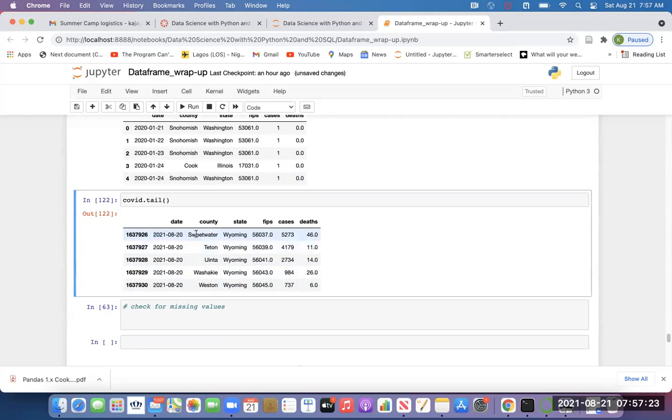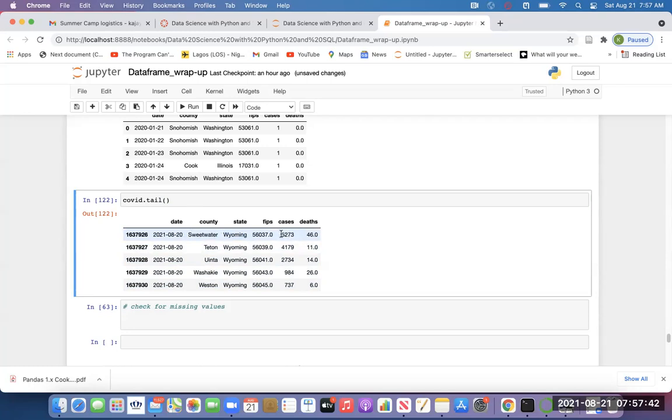Today we are still in the morning, just getting to around 11, so that's why it has not been updated. You can see the deaths as at yesterday in a state called Wyoming, in this county called Sweetwater.